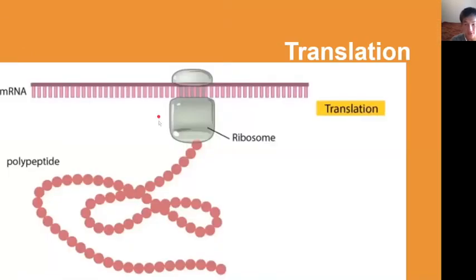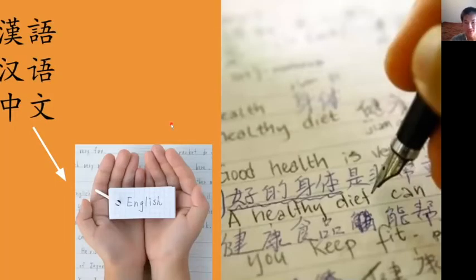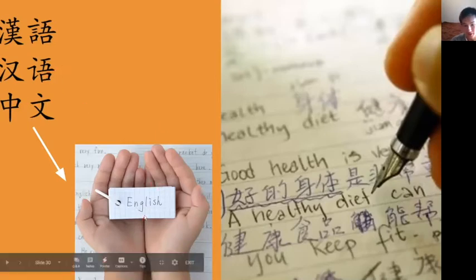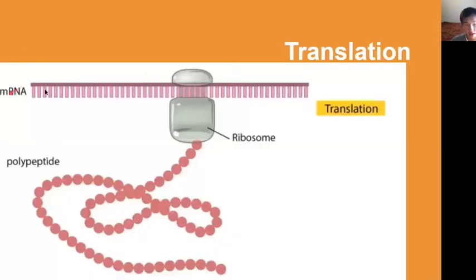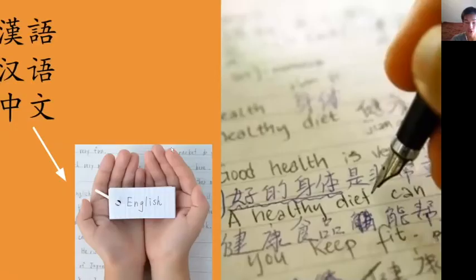We can think about translation as literally like translation in real life. Because you're going from, let's say, Chinese to English, and you need to translate it. This is the same thing here. The mRNA is technically still the DNA, RNA language, right? Because we still have these nucleotide bases. That's not what we want. We want the protein language, the amino acid language. So we've got to go from this DNA/RNA into amino acid language to make the protein. That's really where translation comes into play.